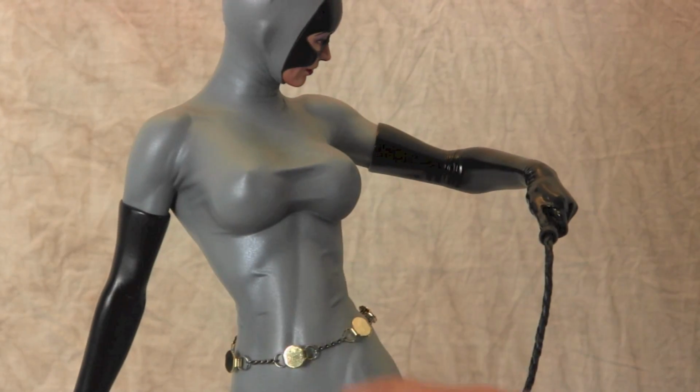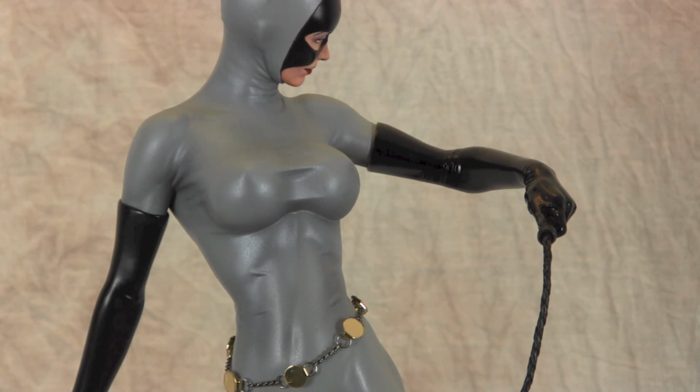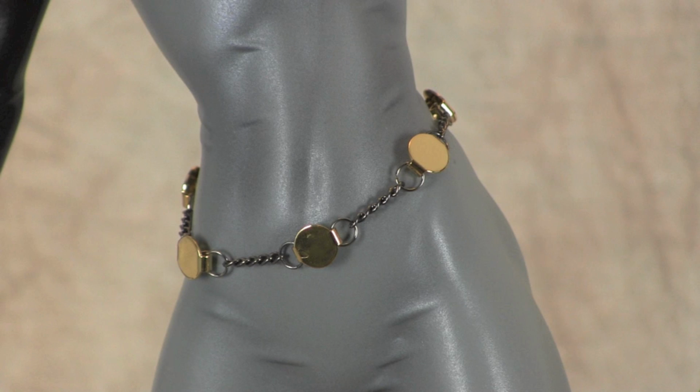Now as for the belt, the belt was kind of a catch-22. It was kind of hard, as you can see what I did. I wanted to keep the circle look like she has, but the problem was I searched high and low. I had my friend Warren, who has a chance to hit Hobby Lobby in other states.